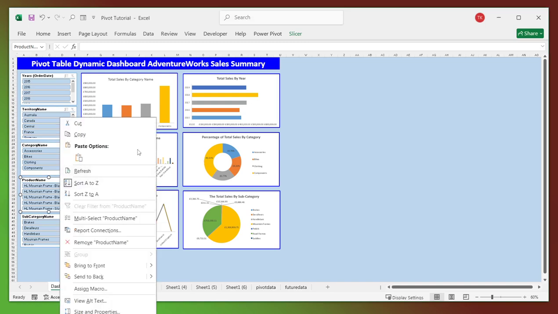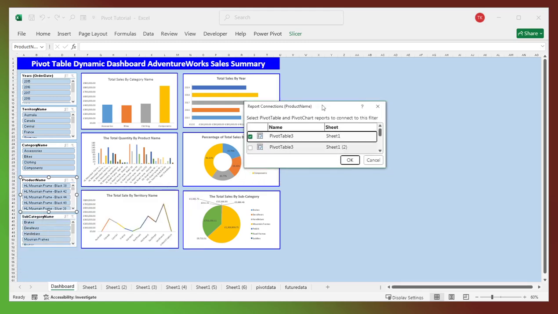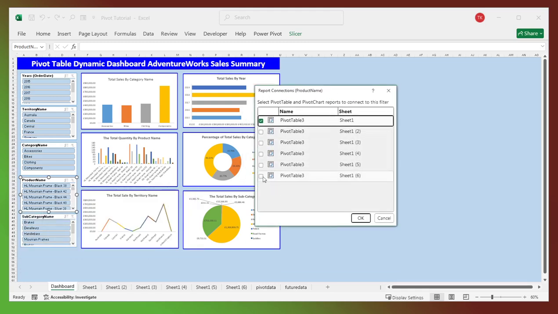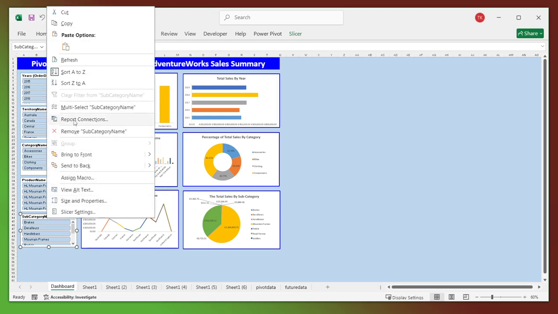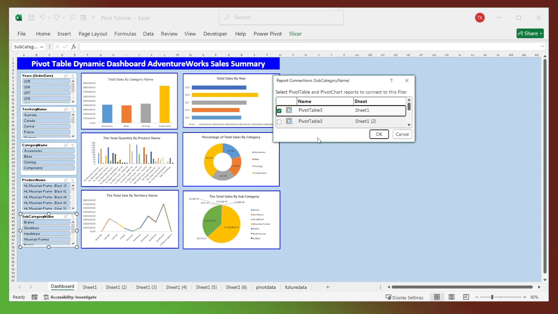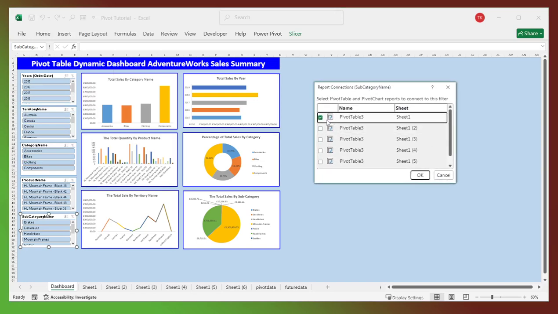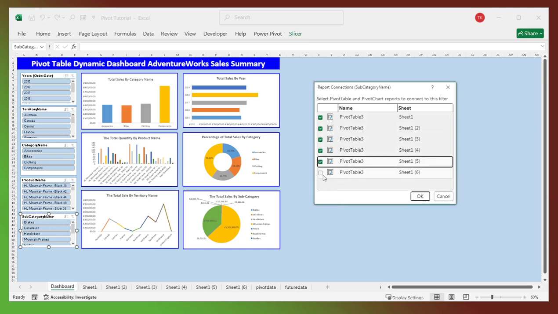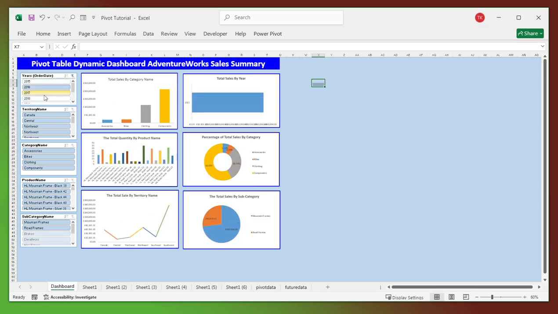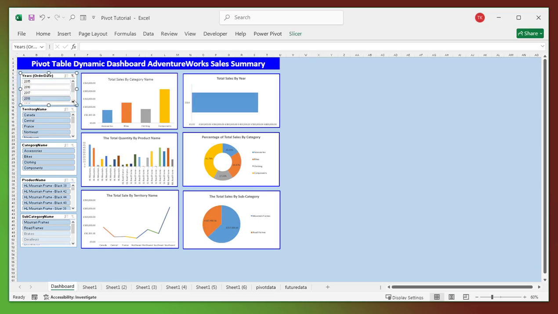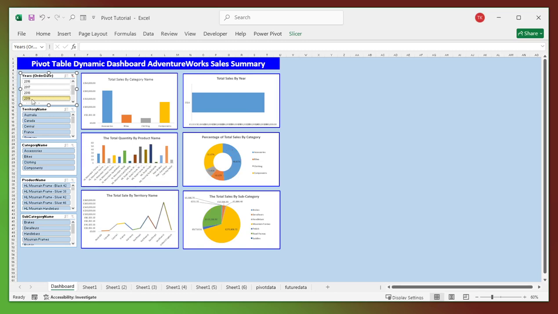Yeah, that is number 4. Connection. The last one on the list, and put connection. That's it. We're going to test our dashboard. Everything is selected. As you can see, it's changing. So we have up to 2019.